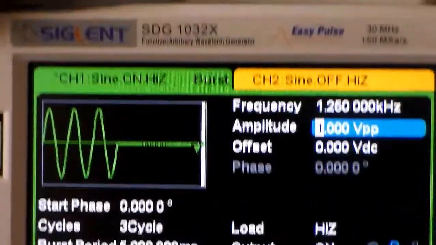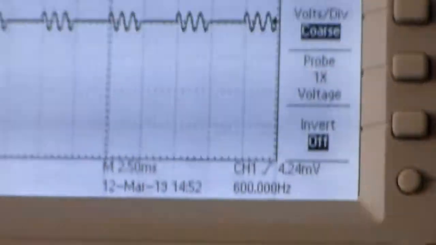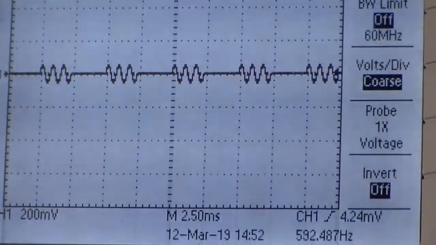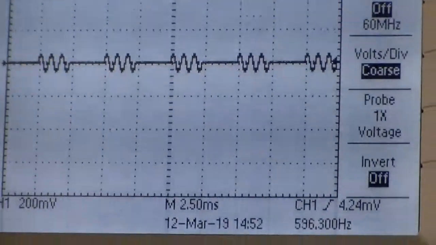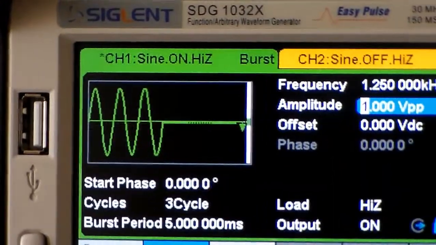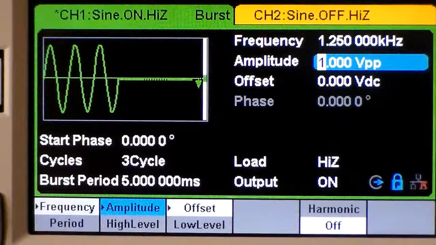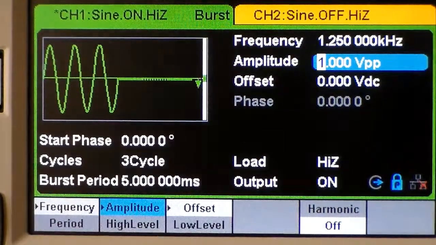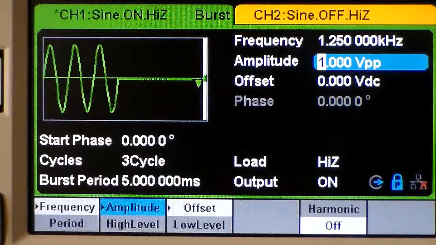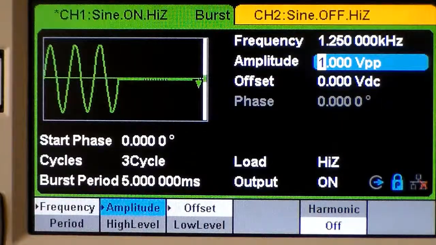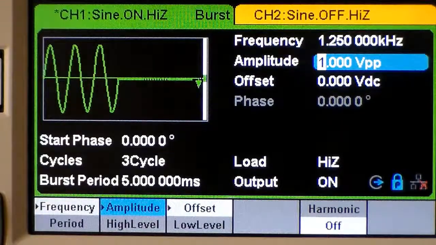And so if we go back up here now to our oscilloscope, you'll notice that the amplitude has definitely changed on the burst. So again, we can use this to make sure our circuit works when some sort of phenomena occurs, an example in this case being solar flares. If we are testing a communication system, you can inject this into the communication system to see how it would work during those certain conditions.